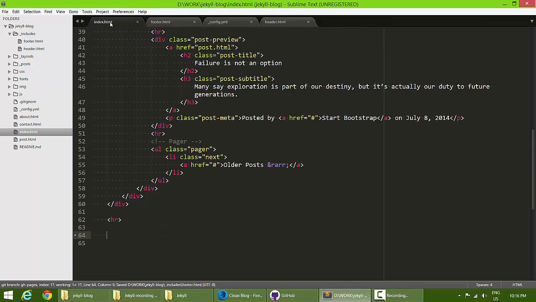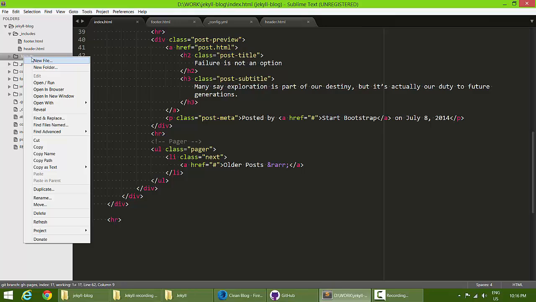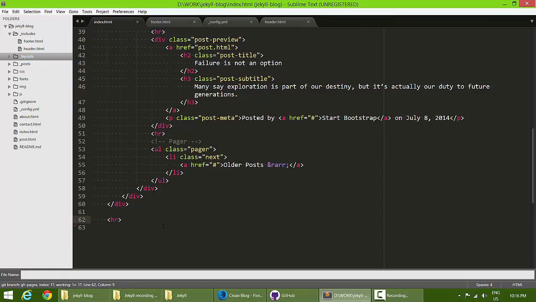Once you have removed this, we have to add a template file. So basically we're going to add one template file inside the layouts folder, underscore layouts. I can give this file any name, but in this case we are going to use it as default.html. Enter.